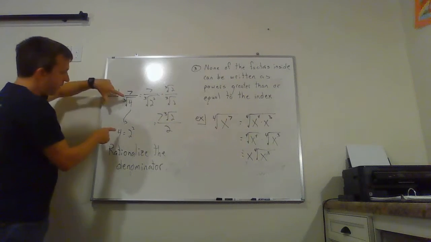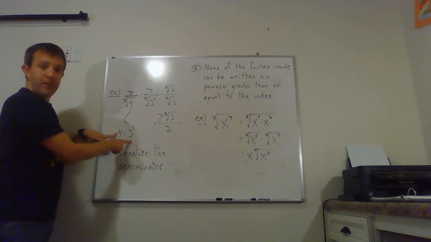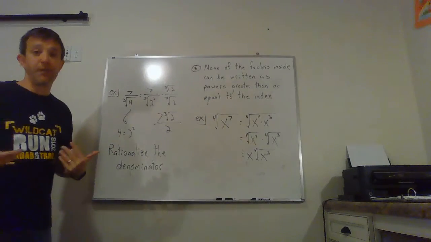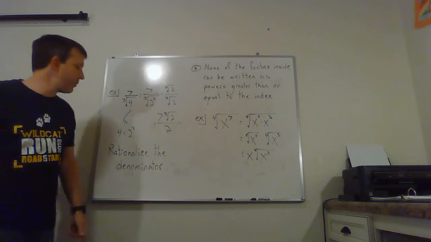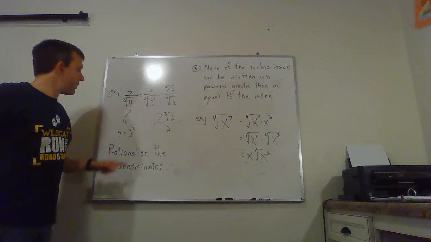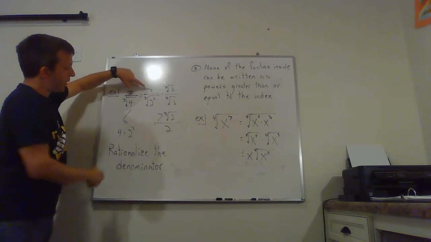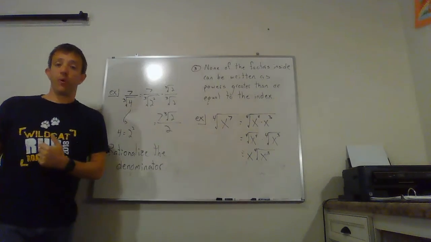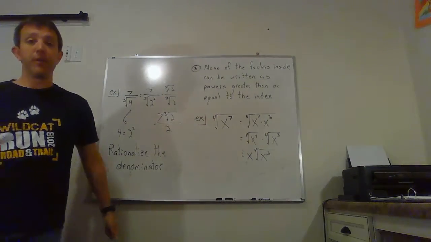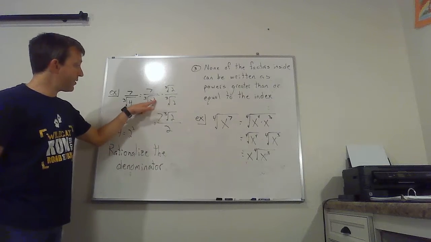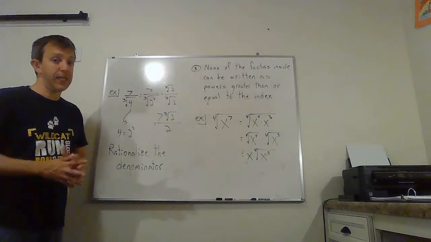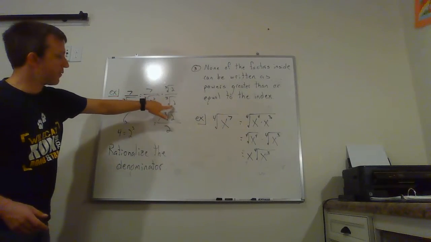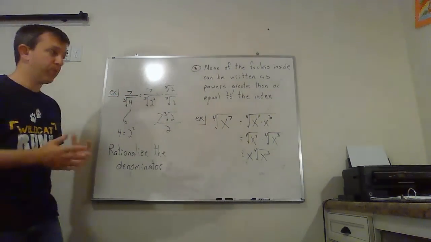But here's the thing. 4 is the same as 2 squared. So we can actually do a better job here if we recognize that 4 is 2 to the second power. Because once we recognize that, we can rewrite the problem as 7 over the third root of 2 squared. And now we don't need 2 more. We just need 1 more 2. Right? I've got 2. I need a total of 3 to make that radical go away. So I can multiply by the third root of just plain 2.